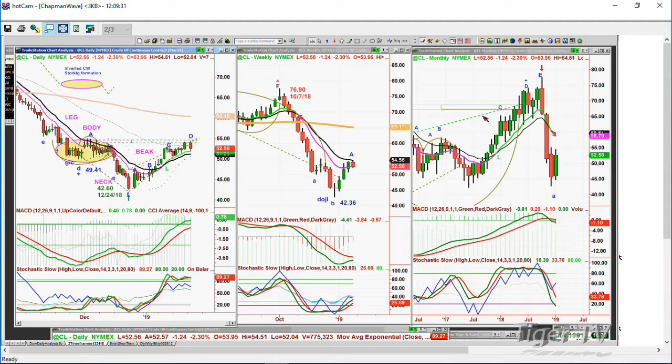So if you just visually look at this, the rally that has unfolded now is good, but it isn't really strong. It didn't go into the 59, 60, 61 area. And if you look at the monthly, straight down for 3 months, this is the best you could do so far. So I look at this and I say, okay, on a purely visual basis, we're not done.